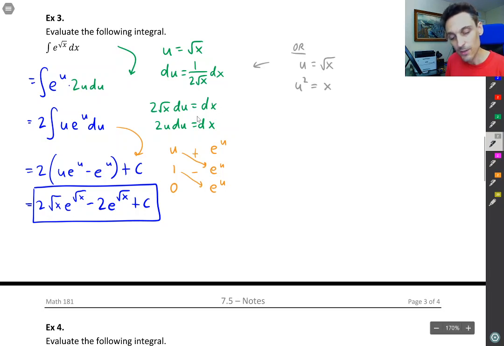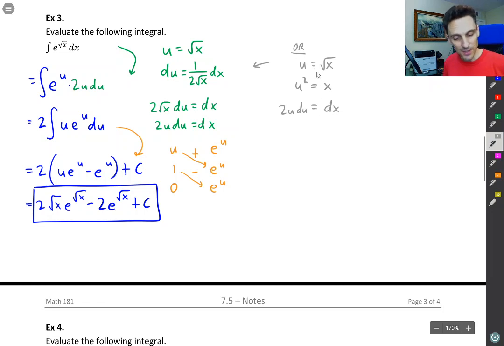And then when we take the derivative of both sides with respect to x, or just take the derivative of both sides, you can think, and move the dx over to the right. We're just going to get dx on the right, because the derivative of x is like 1, and then we'll write our dx off to the right. On the left-hand side, we're going to take the derivative of u squared, and so here what we're going to get is 2u du. And we end up at the same place as we did before. We have 2u du equals dx.